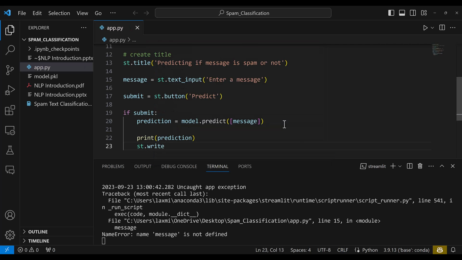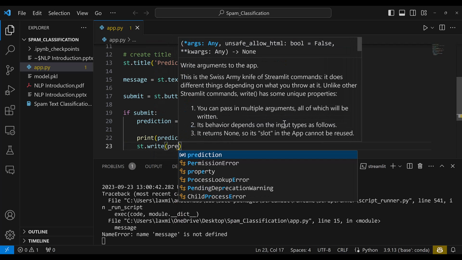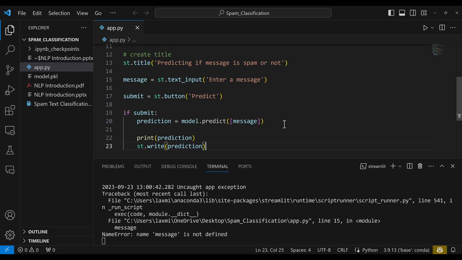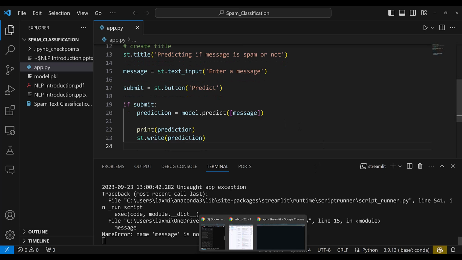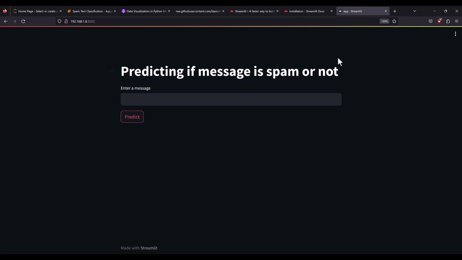Along with that, I'm also going to write the prediction on the front end, so I write st.write. Now if you check and put some message, hey, how are you? And if I click predict, it predicts that this is a ham message. That means this is a legitimate message.